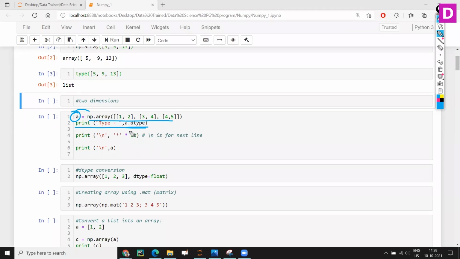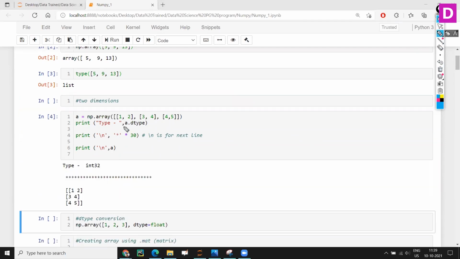We know how to check it: just dtype of any variable you create, like xyz.dtype. And I'm also printing how it looks. \n we discussed, it is the next line, and here you can see star multiplied by 30. It means I just want to print 30 stars, nothing else, right? Let's print this.